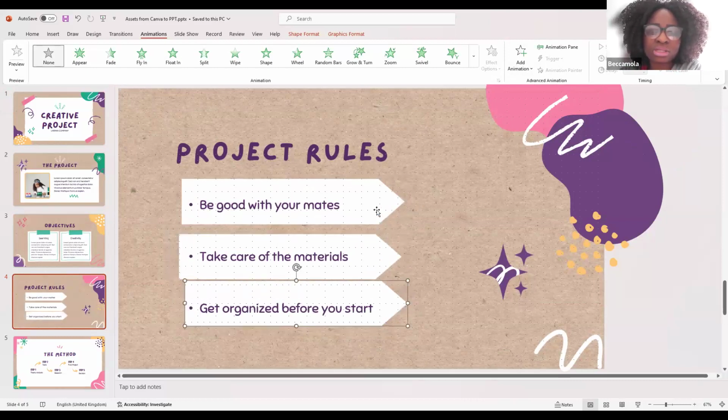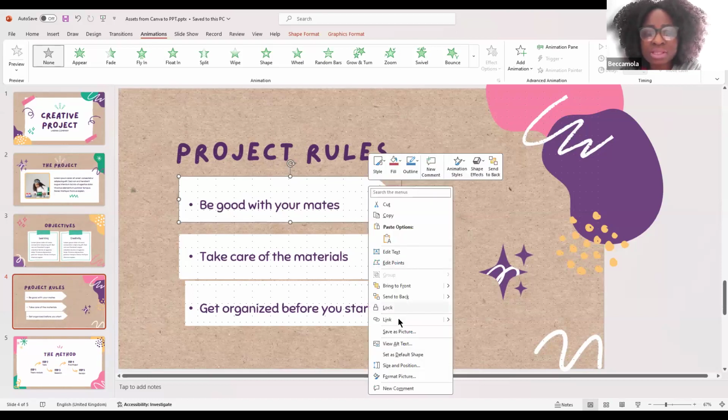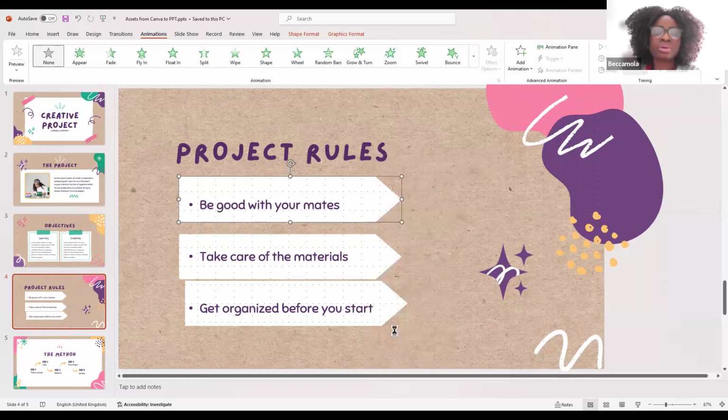Let's say I want to save this item to be able to use somewhere else. I'll just click on it. The text is not highlighted, just the shape. You right click on it and save it as a picture.